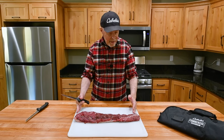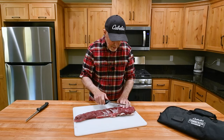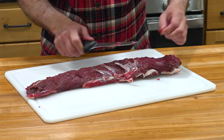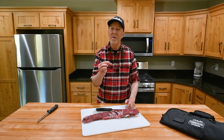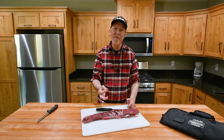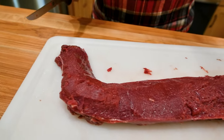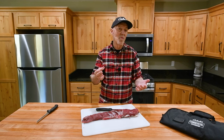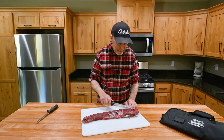I've got a cutting board with a little drip edge on it that just keeps stuff from getting messy. I'm going to get my knife going underneath and pick up on it. I don't want to waste any meat — you can see that spot's gone. This would be really chewy if you fed that to your family. Take this off and prepare it appropriately and this loin will cut with a fork. I've got a five gallon bucket for trimmings — I just put them in there and keep on going.